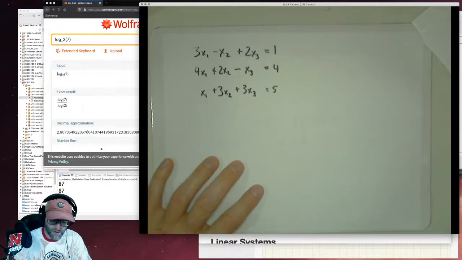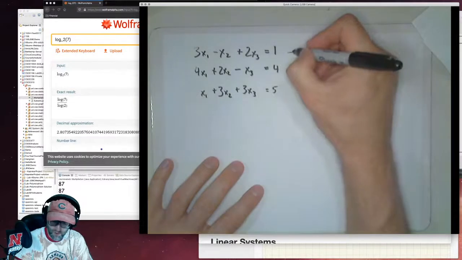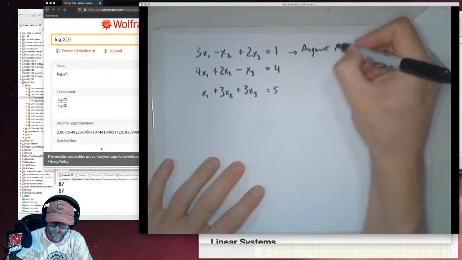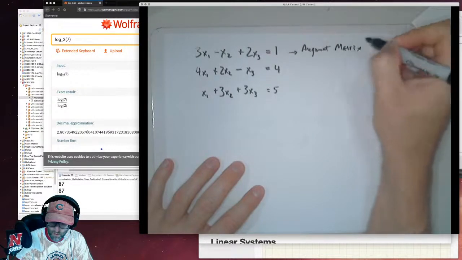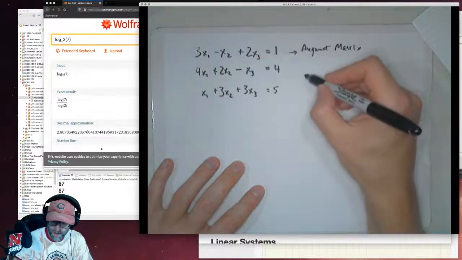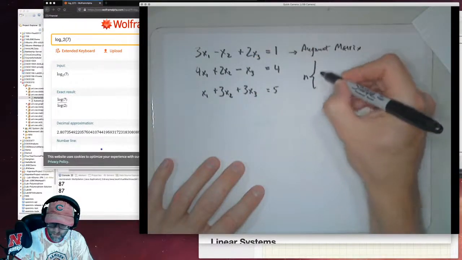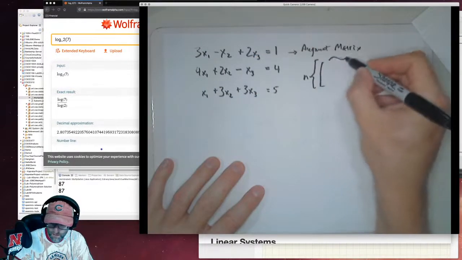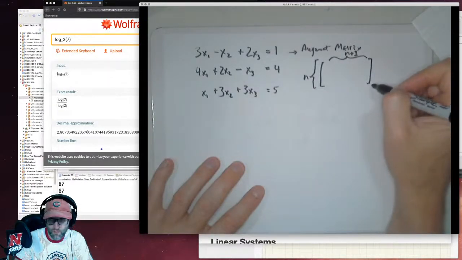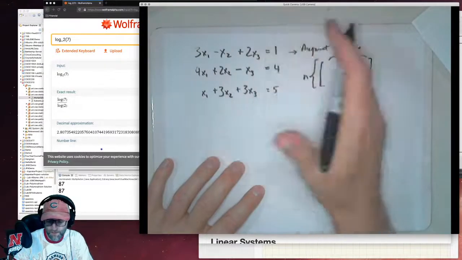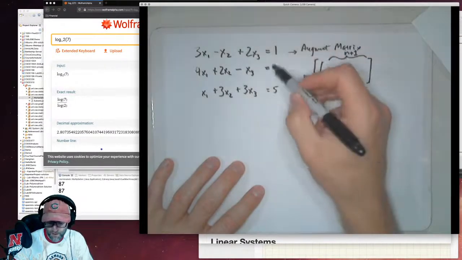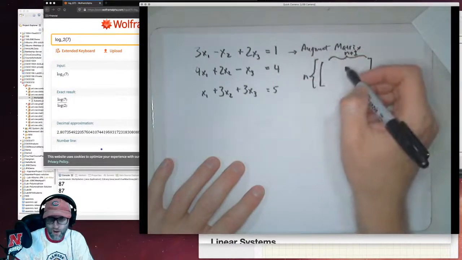So here's our system. What we're going to do is create what's called an augmented matrix. I'm going to take the coefficients of all of these things and make an n by n plus 1 matrix. So it's not exactly a square matrix anymore. The system itself is square, but we also have this right-hand side full of scalars, just values, that we also need to take into account.